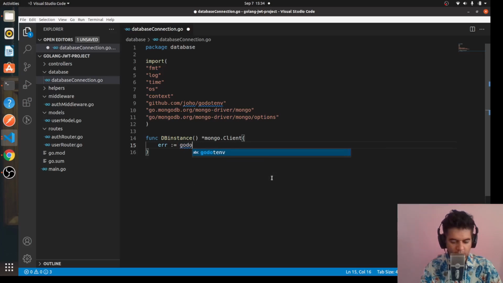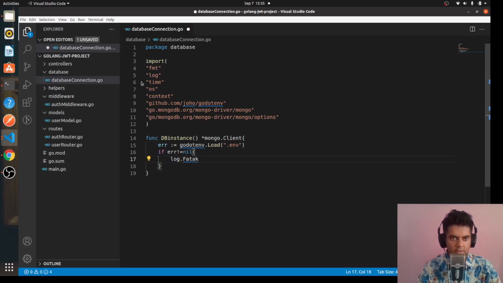Let's say godotenv.Load. We'll use the Load function to load up our .env file. If error is not equal to nil, we'll log.Fatal. This log library is what you're using to log out any fatal errors. We'll say error loading the .env file.